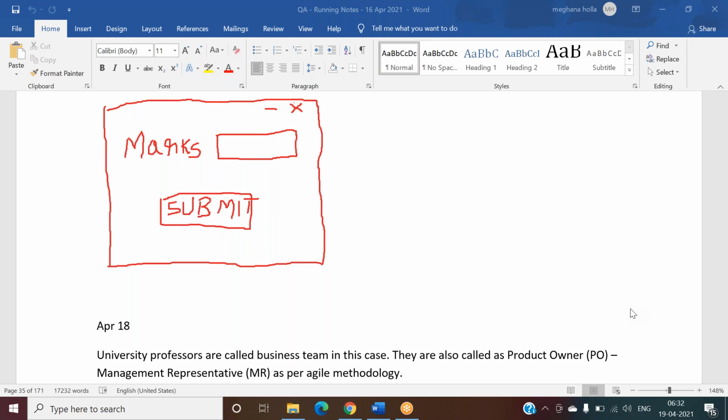So that detailed requirement document, we call it as FRS document. So business analyst is responsible for preparing the functional requirement specification or FRS document. So these are the things that we studied in the last class.